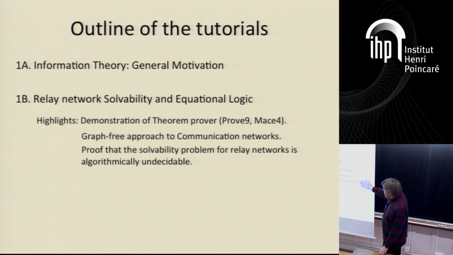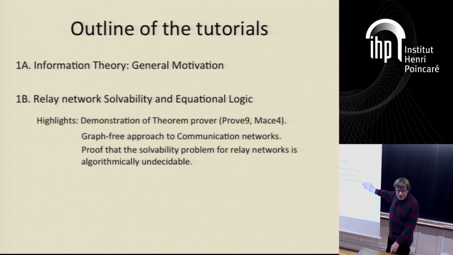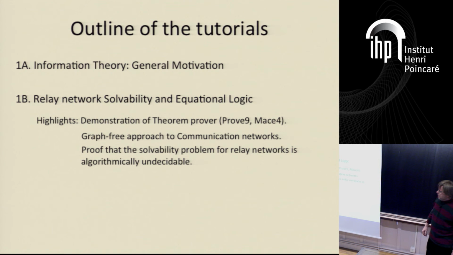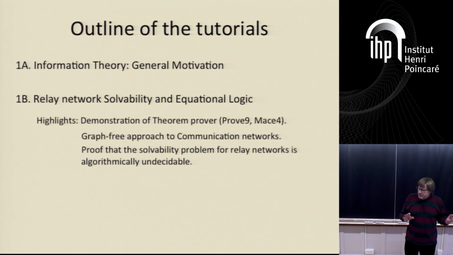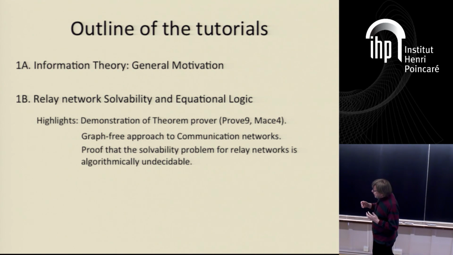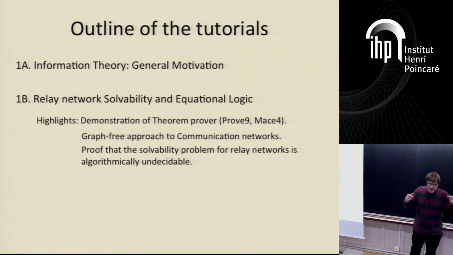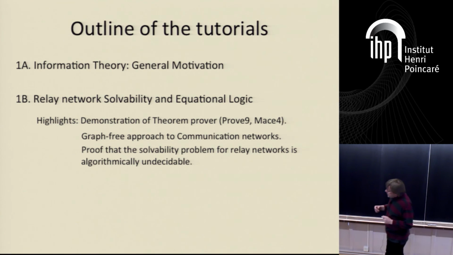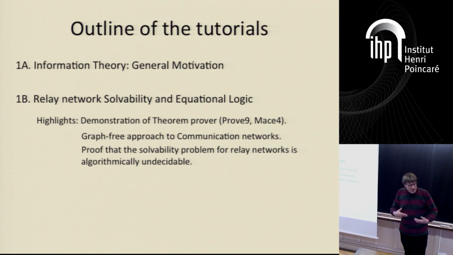And then I will prove, which is also new, I haven't presented that anywhere, but it's actually not that difficult an argument when you set up the right machinery. I will prove that the solvability problem for relay networks is algorithmically undecidable. For people who know about network coding, relay networks are like network coding, but where you can require that different nodes apply the same coding function. So there are some constraints on what you're allowed to do, but otherwise it's the same setup. It turns out that this type of problem is undecidable, and it's a fairly straightforward reduction to some other problem, once you have set up the machinery.